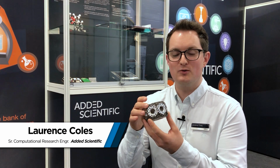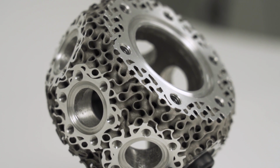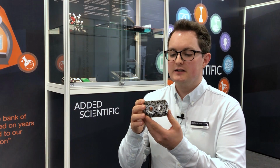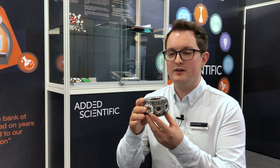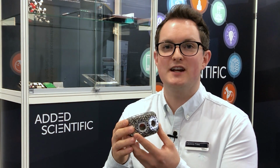They're in the UK. And obviously, I'm not a quantum physicist, so I want to bring in someone who is also not a quantum physicist, but he is the engineer who designed this chamber. So this is Lawrence Coles at Added Scientific explaining in a little bit more detail what this part is all about. This is an ultra-high vacuum chamber that we've produced using additive manufacturing. It's the world's first ultra-high vacuum chamber that reaches times 10 to the minus 10 millibar range. And it's used in the quantum technology sector. And for this particular application, it's used to trap cold atoms at its core using laser cooling and also magnetic fields. And with this type of chamber, we can produce atomic clocks, gravimeters, applications that might help with communication, quantum positioning systems, and other quantum-based technologies.